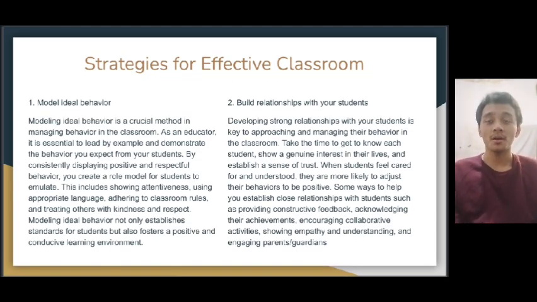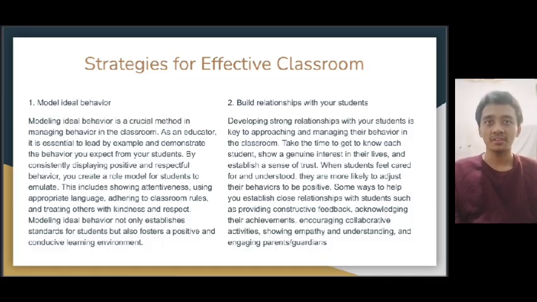Strategies for effective classroom management. 1. Model ideal behavior. Modeling ideal behavior is a crucial method in managing behavior in the classroom. As an educator, it is essential to lead by example and demonstrate the behavior you expect from your students. By consistently displaying positive and respectful behavior, you create a role model for students to emulate. This includes showing attentiveness, using appropriate language, adhering to classroom rules, and treating others with kindness and respect. Modeling ideal behavior not only establishes standards for students but also fosters a positive and conducive learning environment.